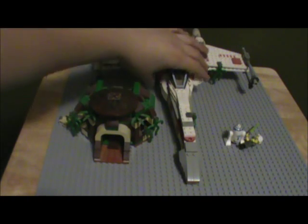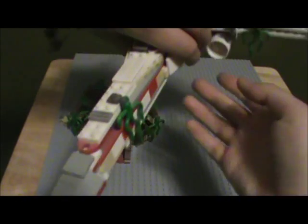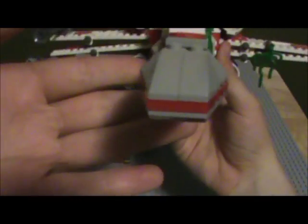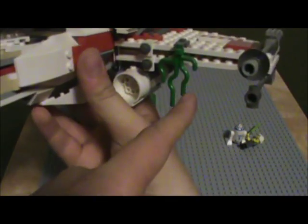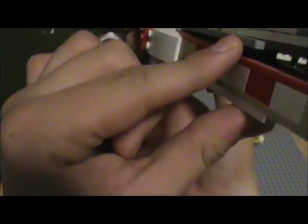And it is not a bad rendition of it. So I'll just pick it up. Zoom out a little bit more. There we go. So it is pretty fragile since it is almost a decade old. But it's really nice here. I'll give you a front view. Nice front part here, and just construction. As you can see, there's some swamp plants all along here and on the wings. The sides, and this kind of just hooks on top here.